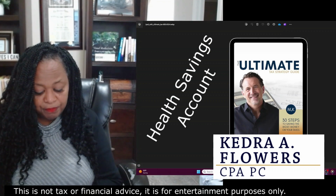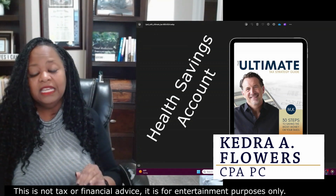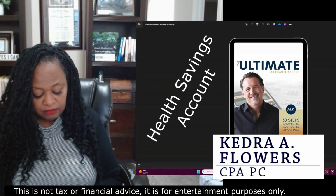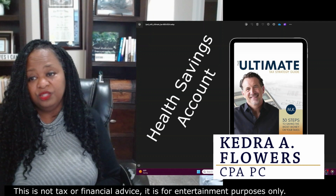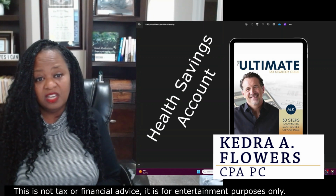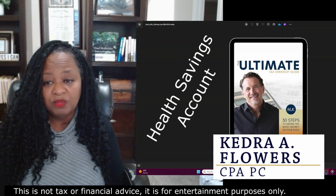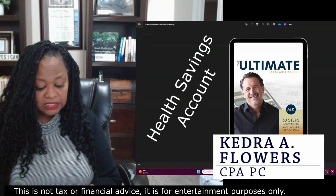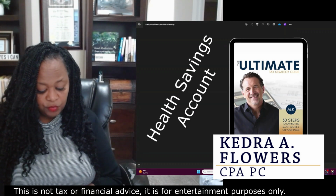So those are the benefits, and you get an above-the-line deduction at any income level for your HSA, which is wonderful, which means that not only is it reducing the amount of money you're going to pay taxes on, but it's actually in some cases going to reduce the rate that you're going to pay on all your money, because it is an above-the-line tax deduction, which means it comes out before we get to AGI, which is beautiful.